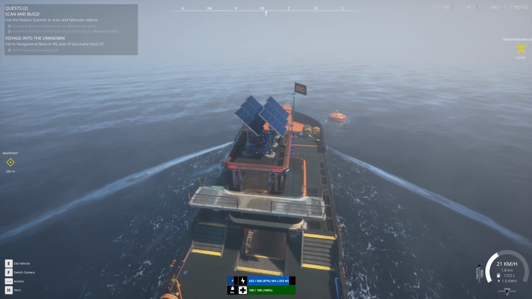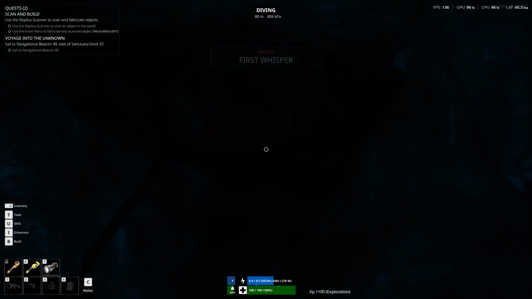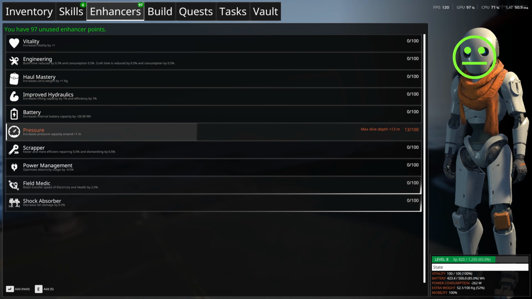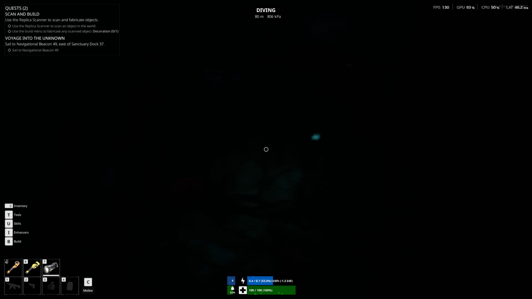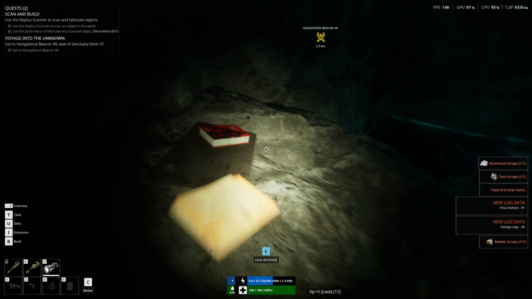This is probably one of the newly added quests in the latest update. I got to the marker on the map and went down to the first Whisper Cave. And of course prior to that I absolutely did not forget to put some points into pressure. I carefully navigated through the tunnel trying not to touch any of the tentacles. Unfortunately these caves are not super rich and just have a couple of memories and some stray loot lying around.